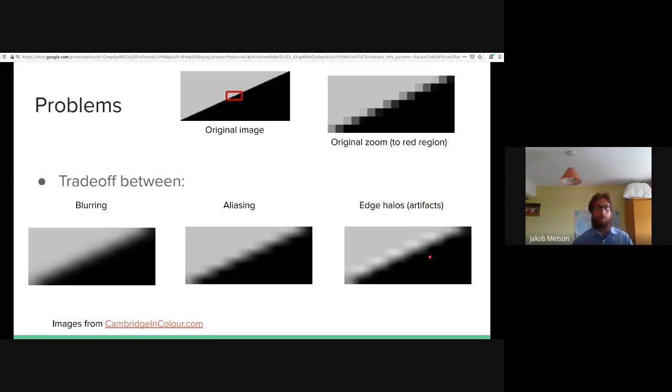So that brings us on to problems with polynomial interpolation. These three problems are often quite obvious trade-offs between each other. As I mentioned with the aliasing, what we're actually doing here is we started off with this original image of a diagonal flag, and we've zoomed into this red region. Because we've zoomed in, it's now a lot more pixelated, so we want to increase our resolution.